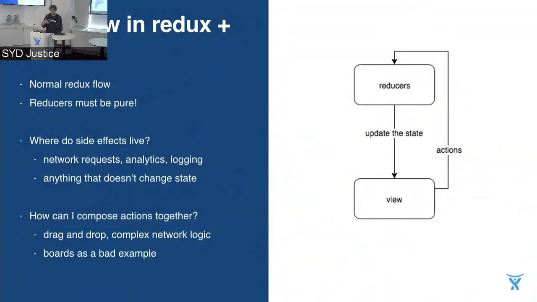But in order to actually update the position of a thing on my screen, I need to have some awareness of what the currently selected card is, or whether my mouse is even down. And so if you just have those simple UI actions and try to compose this logic, it's going to leak implementation details all over your Redux state. Things like what was the currently selected card, or is the user holding the mouse down? These are things that I don't personally think belong in your Redux state.